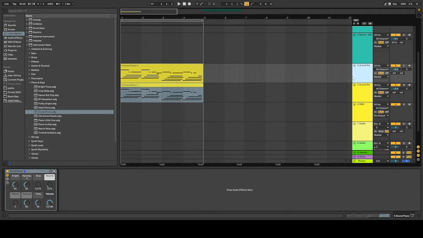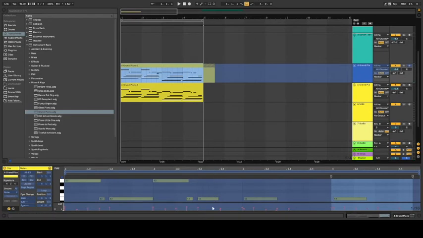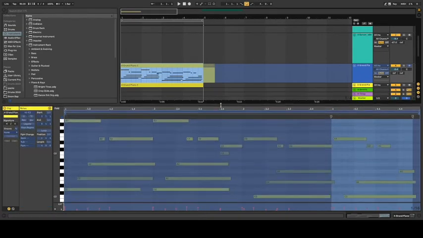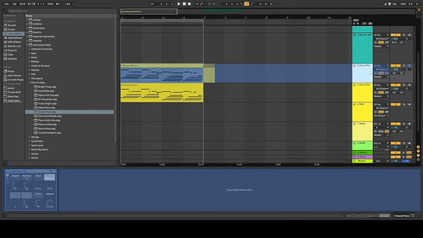What this does is it freezes it, so if I double click this I can't actually move anything about. So say you had a lot of CPU heavy plugins on this, this is basically audio before it's audio. I'm trying to figure out how to explain this.